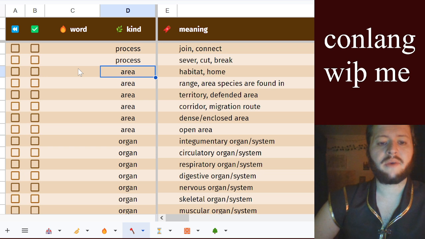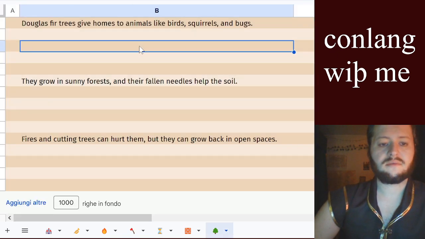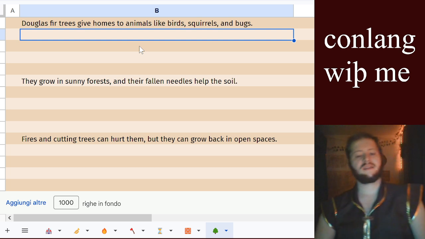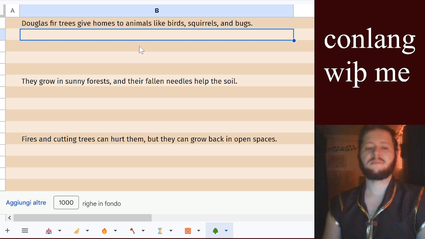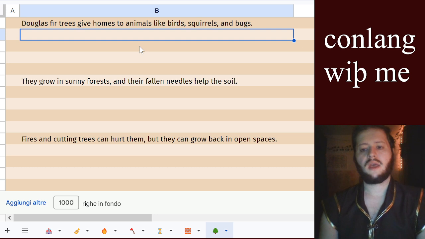So maybe we will make a word for habitat. But the relationship there is that for these animals, the trees are a habitat. And so by making firs the subject, we make them the topic, and we say give. The trees are offering something. They're offering all of the parts of them to be a habitat.